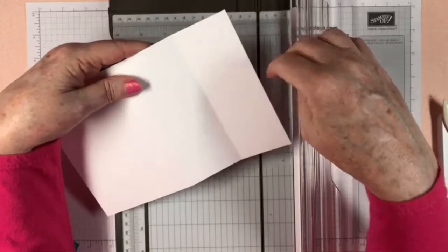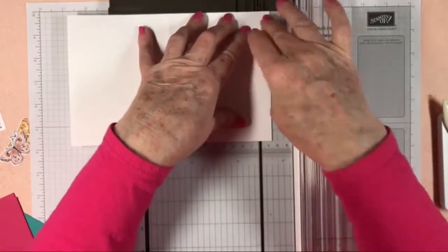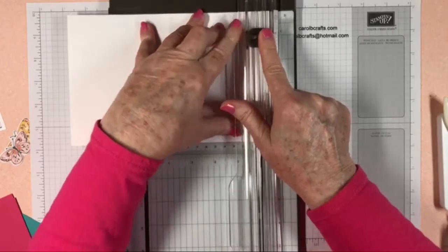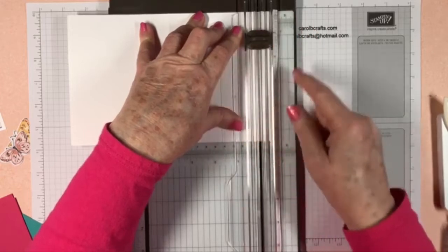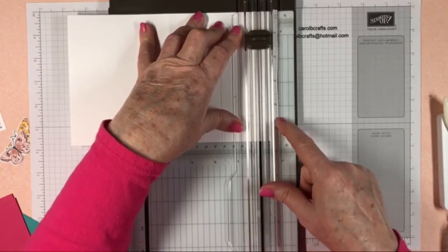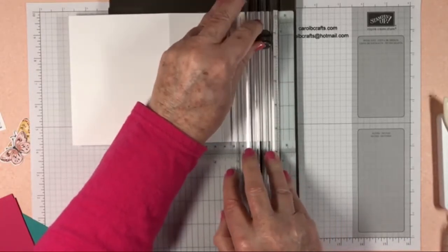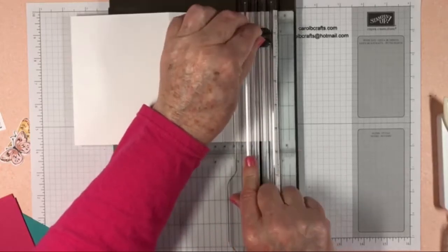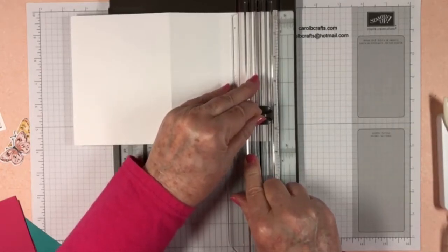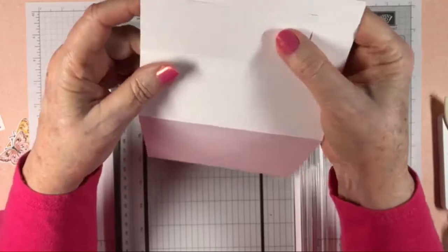Now we're going to do the 1/2 inch here. So we're going to turn it here to 1/2 inch. And this time it's going to be at 1 1/8. And we're going to put it down and we're going to cut it over to 4 3/8. So we'll start at 1 1/8. I don't know if I'm right at 1 1/8. 1 1/8 over to 4 3/8. And you should have a perfect, it's really just math.